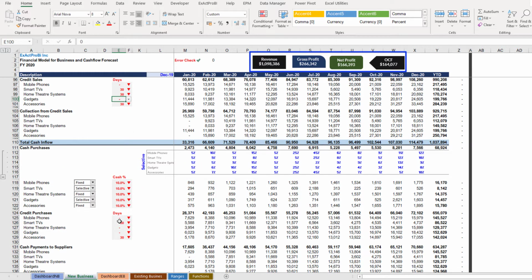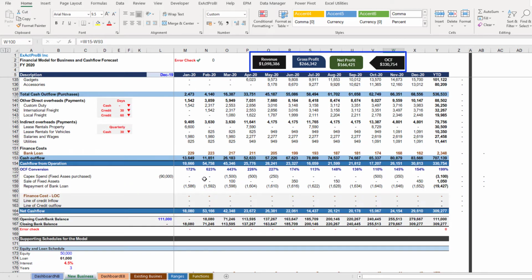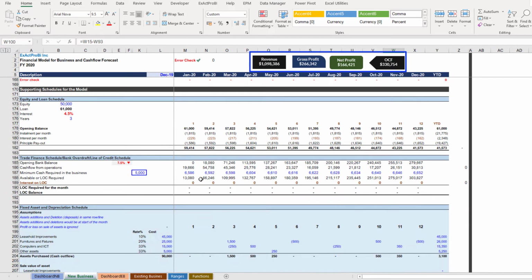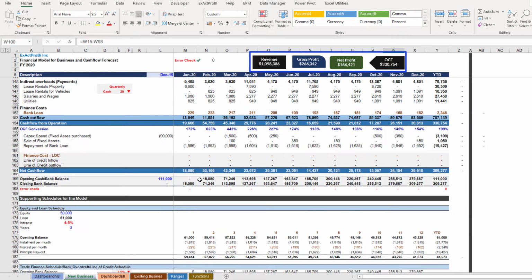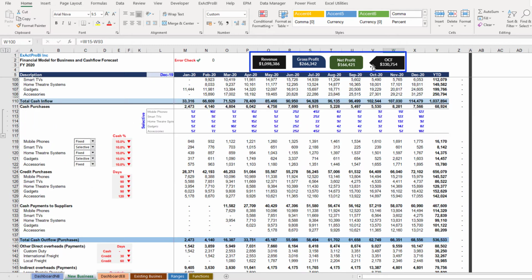At the same time, let's get the maximum credit possible. For example, 60 days here, 90 days here, 60 days here, 90 days here, and here suppose 120. Wow, you see, your cash flow has gone off the roof. It's 330,000 compared to your profit of only 166,000. And in this scenario, we are not incurring any interest. If I look down again, there is no interest at all. Why? Because we have an amazing cash flow situation. Our cash flow is almost double.